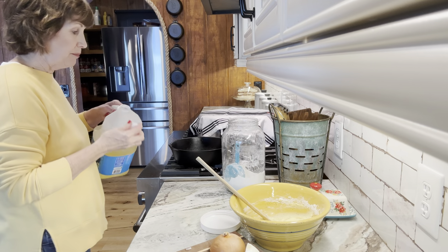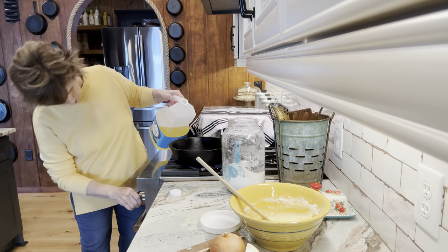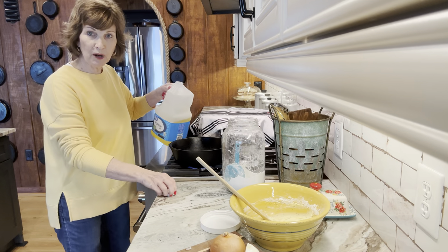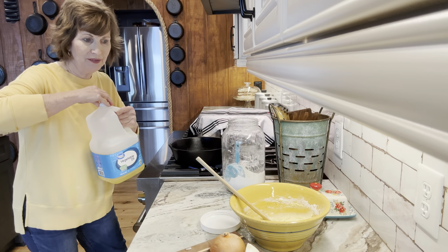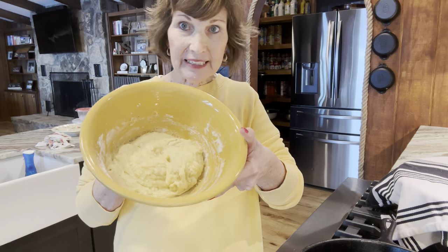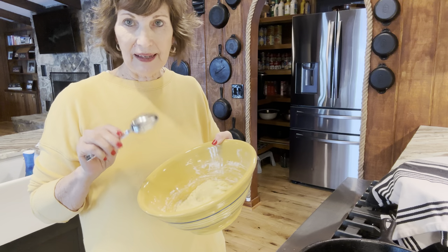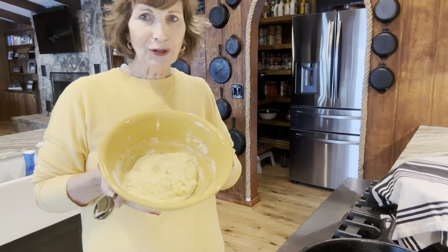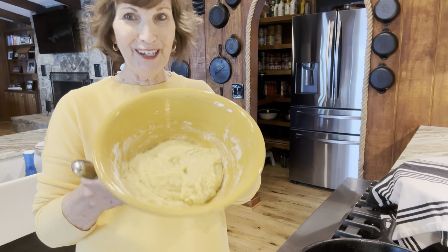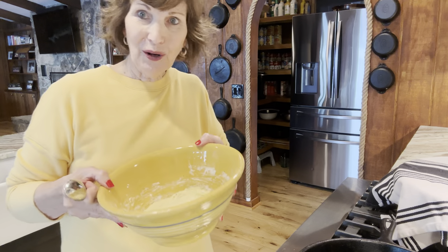I'm not putting my onions in yet because I'm going to fry Sweet Hunter's first. I'm going to turn the eye on and put some oil in the bottom of the pan — just enough to cover it. I just use vegetable oil; you can use whatever oil you want. This little amount of batter is perfect for us. I'm going to do about three-quarters for Sweet Hunter, then add onion to mine. These are great to snack on, great to add to a meal — they're easy, they're Southern country cooking, and they use the leftovers. You don't waste anything.